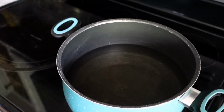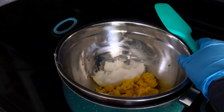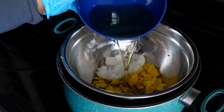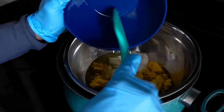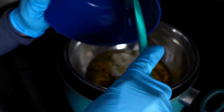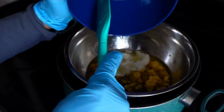All right, so after I get my water loss solution out of the way and it's on the counter cooling down, I then head over to my stove. Now, me personally, I like to heat all of my oils up at the same time. You do not have to. You can definitely melt your hard oils or your butters first. But me personally, I just like to heat everything up at the same time. So that's what you see me doing right now.